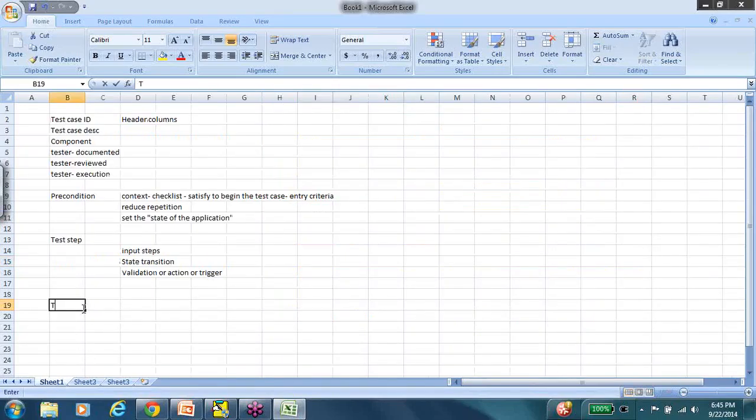So yeah, this is the test step, and then the test data column. Now coming back to the test data column, try and give the real-time data if you can. Sometimes it's not very important. Let's say there's a name field and you have to write a 5-character name. Does it matter if I just say Swati or Sweta? It doesn't matter, because both of them are 5-character names. So for things like that, you can leave it as a generic 5-character name. You can just leave it like that. But if you want to, you can incorporate the exact data.